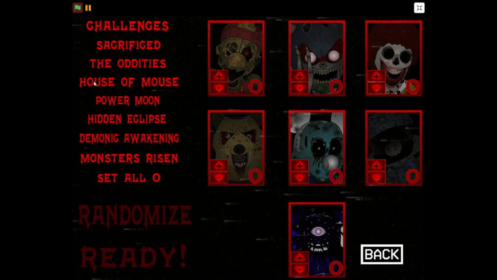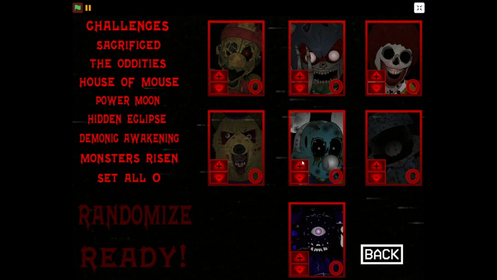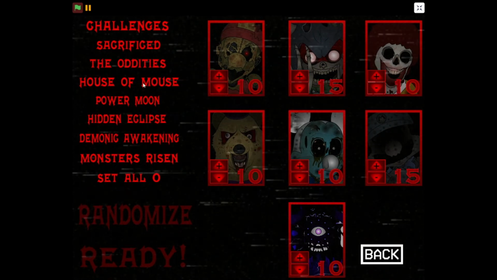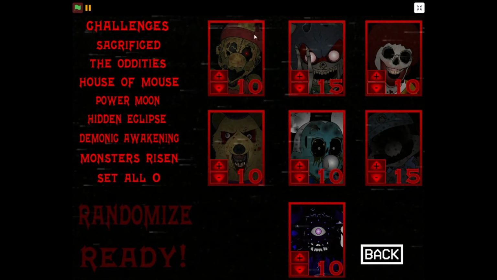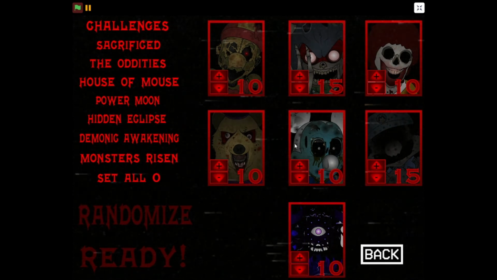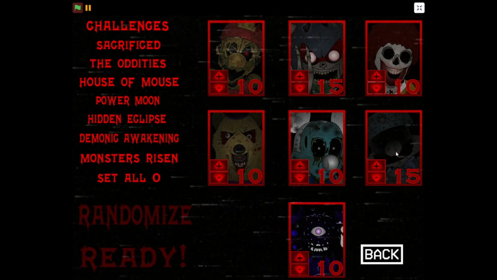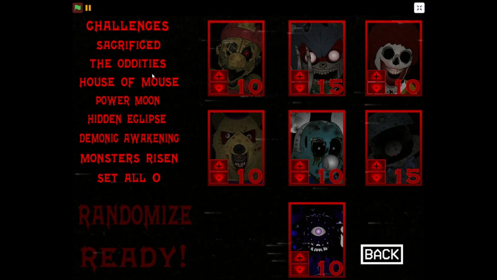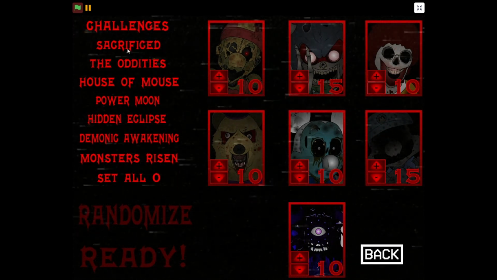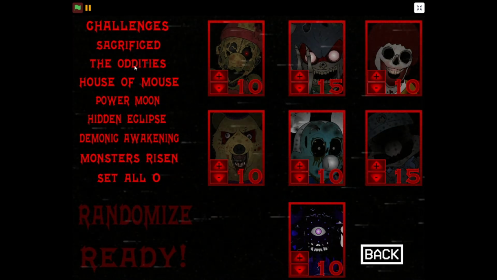Alright guys, with all that said, let's go play the third challenge in Aleister House custom night, and it's called House of the Mouse. Yeah, House of the Mouse, basically a reference to Disney's house. In this challenge, we have all characters active: Forgotten Mario, Frebber, Mickey, Ronald and Fear at 10, while Sonic and Crispy are at 15 still. So yeah, probably gonna be harder than Sacrificed and Odious I played before, which had 4 characters active, and 3, but they were all at the max level.